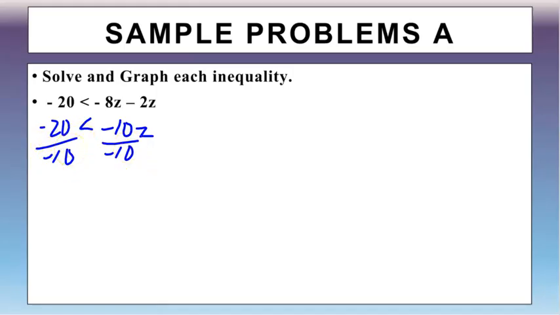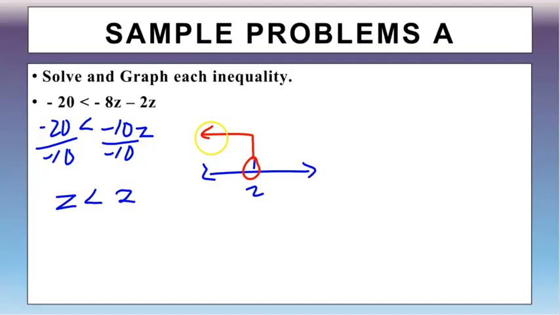And to get z, I'm going to write z first. So z, and if I read it backwards, z is greater than, but because I'm dividing by a negative, z is actually going to be less than 2. Now it looks like I didn't flip the symbol, but remember I wrote this backwards. I put the variable first. So if I read it backwards, up here it's z is greater than, now it's z is less than 2. And then to graph this one, I would have 2 here, cannot equal it, it's an open circle to the left because it has to be less than.